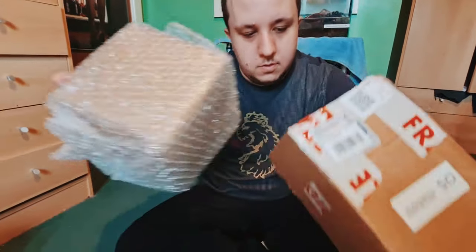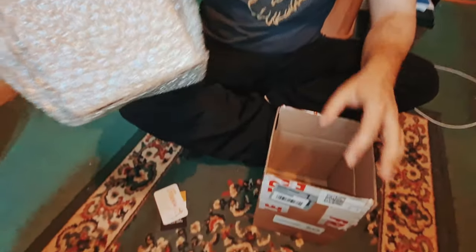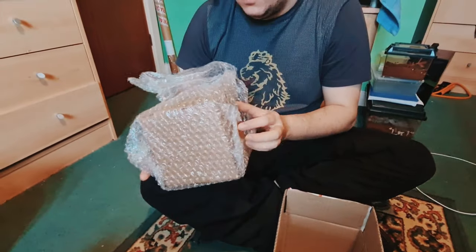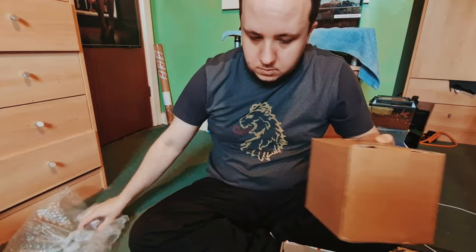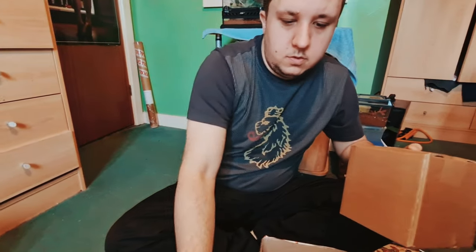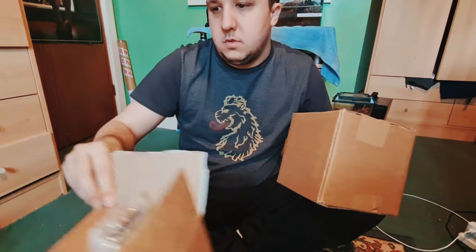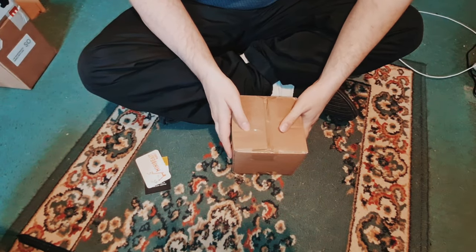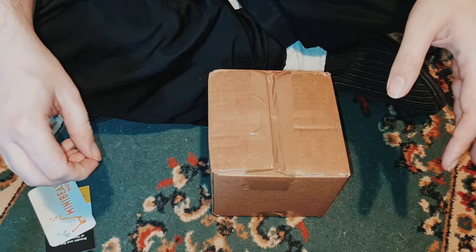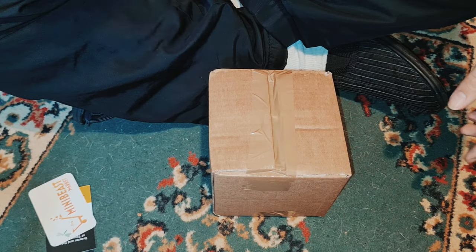Usual box inside a box. A bit more, better for protection. We've had this. Reveal it, it's a girl, it's a female. Yeah, that we bought from So Many Legs. So, it's an old world species. Where's that?